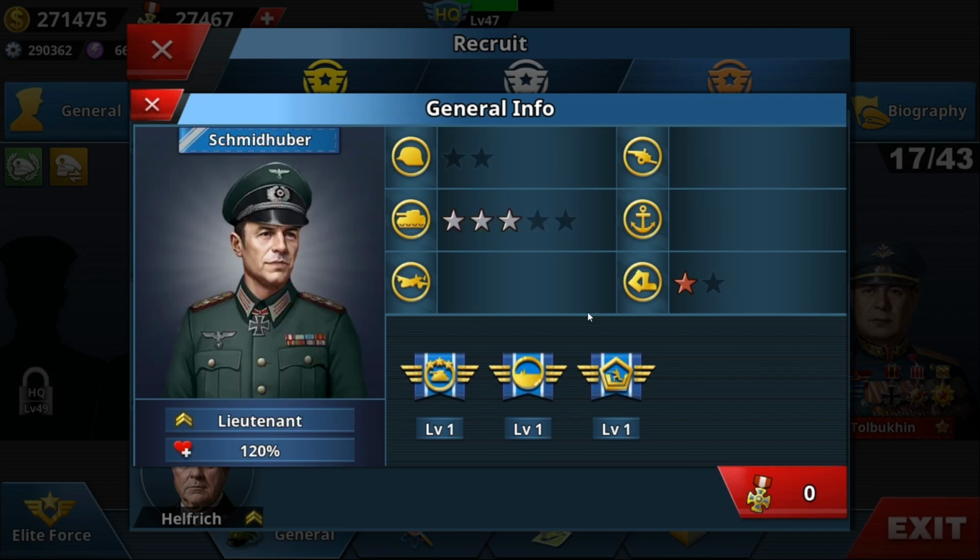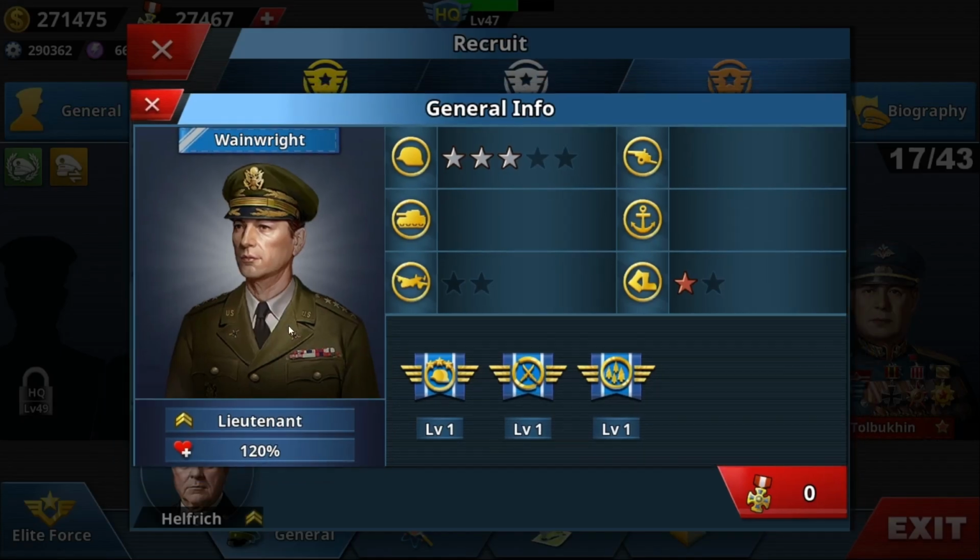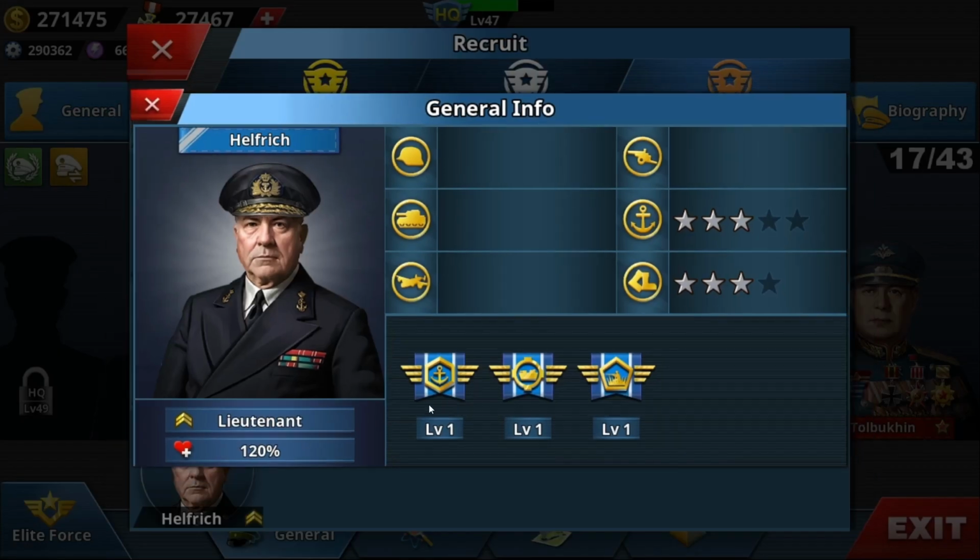Schmudhuber, free tank. For all three of these free guys, only upgrade a skill for the achievement to get Pavlov. That's what these guys are here for. He's decent because he's free. Same thing with Wainwright. He's decent because he's free. Health Freak is the only one that is decent more than just because he's free.